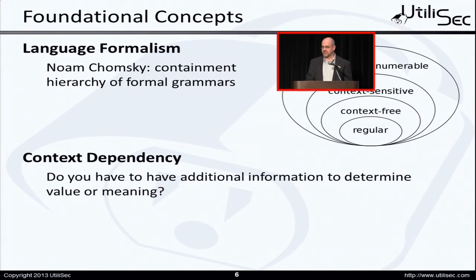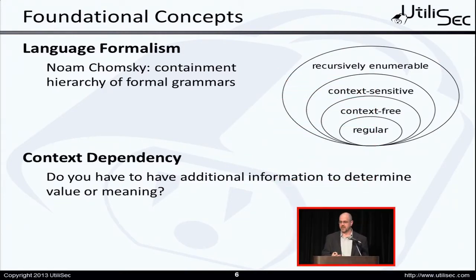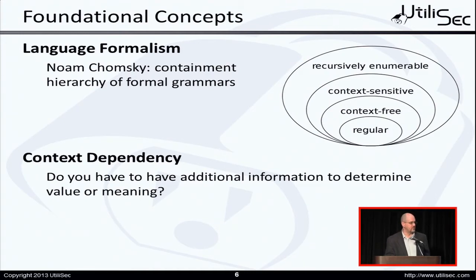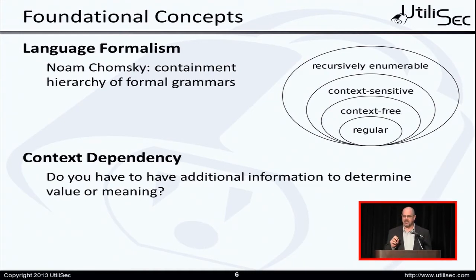A lot of this work also stems from foundational concepts around language formalism, specifically work done by Noam Chomsky, defining a containment hierarchy for languages. I'll confess, this one's been really, really challenging for me to wrap my head around, and I'm probably going to get some examples wrong here. I'm sure my co-presenters will lob rotten vegetables at me when I do. But regular languages are the most strict, the most basic, the most straightforward. If you think about a very simple finite state machine, that would be a regular language. Context-free is still pretty straightforward, pretty basic, but you can encounter recursion.